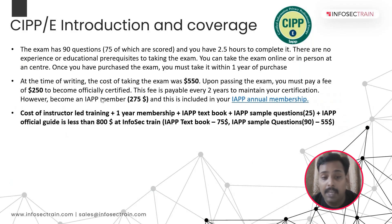The IAPP official textbook alone, if purchased separately from the IAPP bookstore, will cost you $75. Even if someone considers the certification maintenance fee divided over two years, the cost at InfoSecTrain is almost the same. So you should not wait — you should definitely opt for the training at InfoSecTrain.